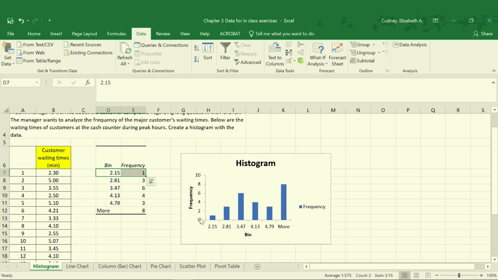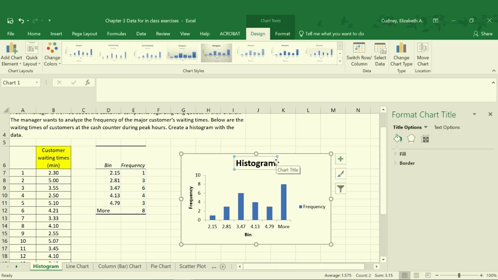With my histogram, again, it's going to give me the information about the shape of my distribution, if it's centered, where the center of the data falls, and if there's any real anomalies. So let's first look at our graph and see what we want to change about our graph. While it is a histogram, we would want our chart, our graph, to show more descriptive titles and more descriptive information. So we can double-click our heading and we can change the name of it. And I would change it to something more descriptive, such as histogram of customer wait times.